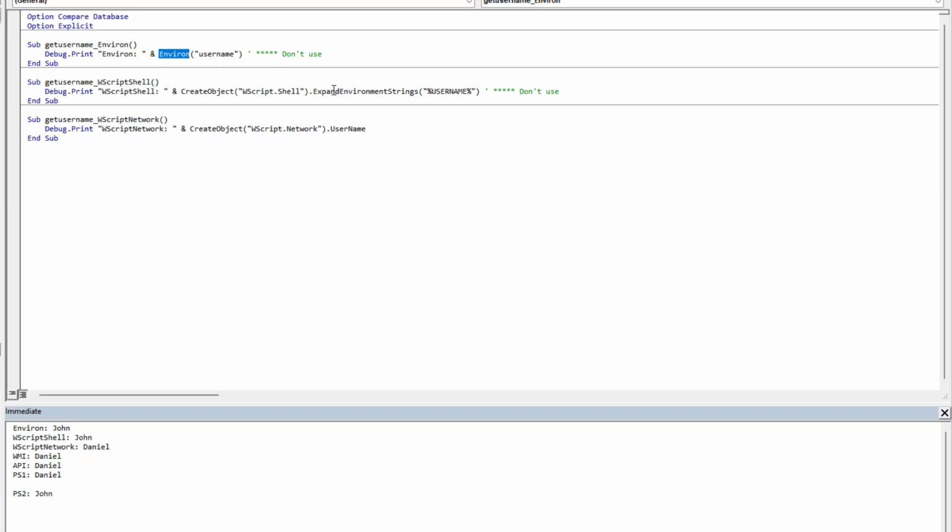And what are we doing here? Expand environment string. So anything that relies on environment variables cannot be depended on for security. They can easily be spoofed. I can impersonate being anyone. So if that is your sole level of control for security, don't ever use those techniques.